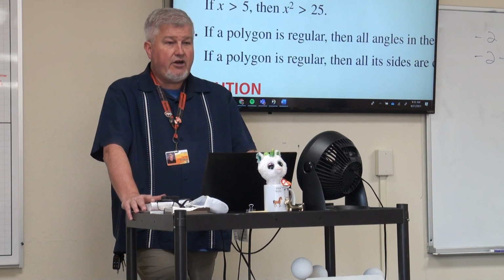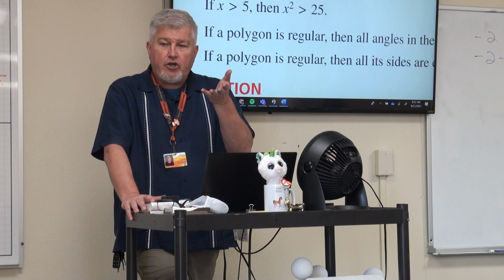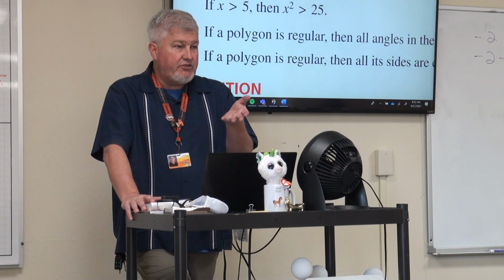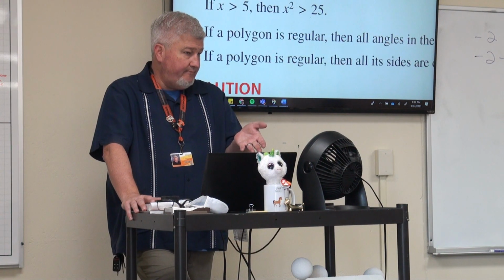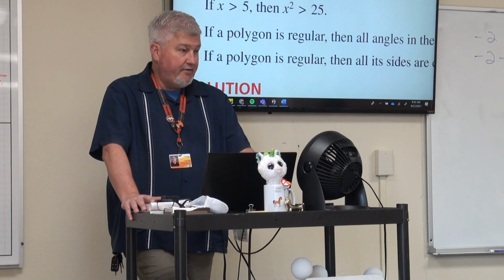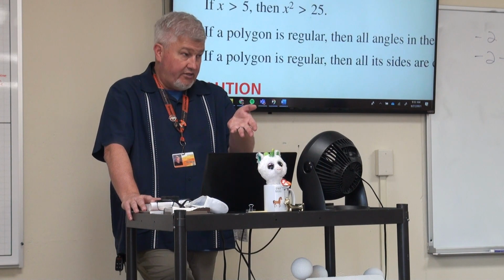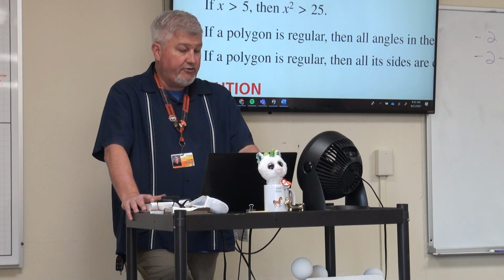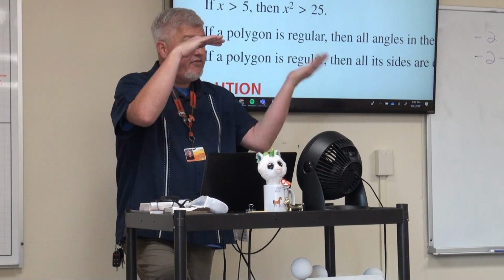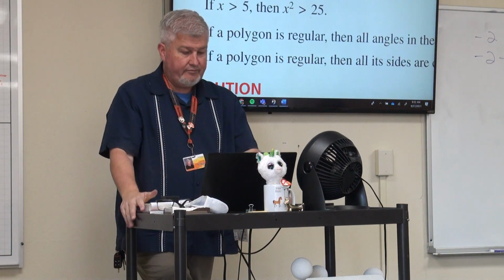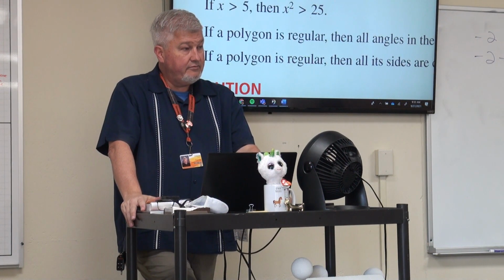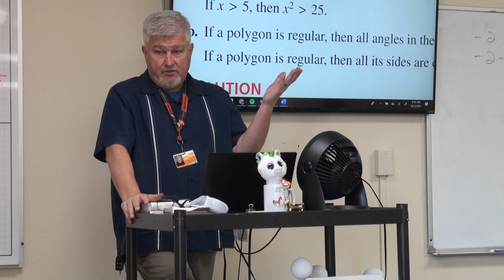So, what is our conclusion we can arrive at using the law of syllogism? Do you want to take a stab at it, Emma? Just state what our conditional statement is. Based on those, you have this and you have this, then we can conclude what? If x is greater than 5, then x squared is greater than 20. That is correct.